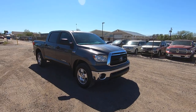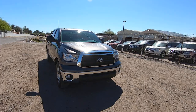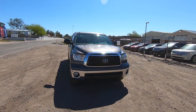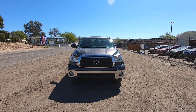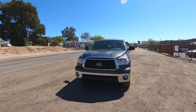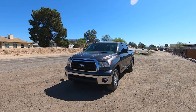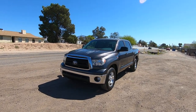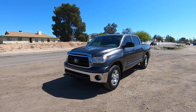It was a dealer trade-in to the Big 2 Toyota of Chandler dealership. We bought it about a week ago. My son and I went up there on Saturday, a couple days ago, and drove it home. It runs great — I drove it personally. Great running truck. 85 the whole way.